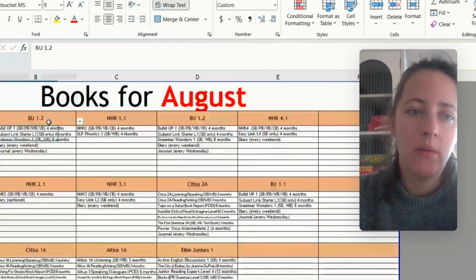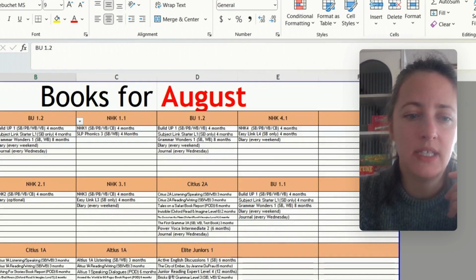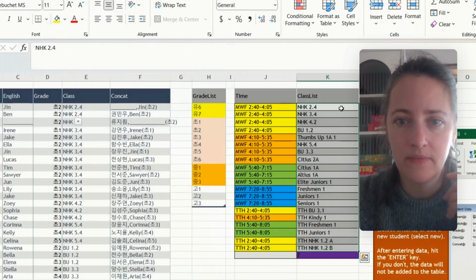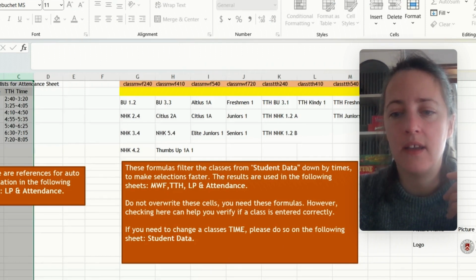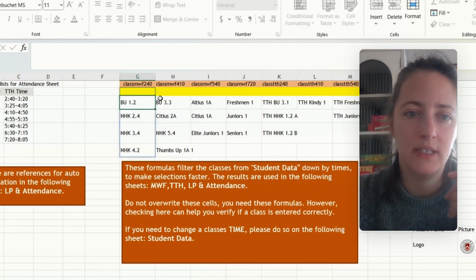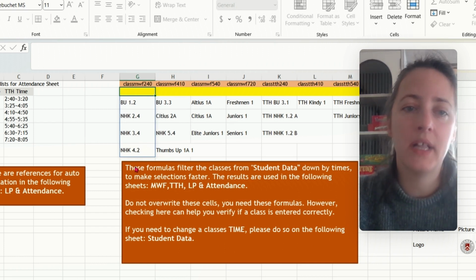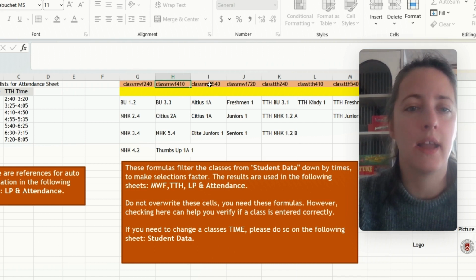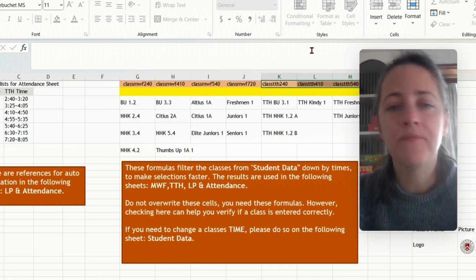This is accomplished because instead of referencing the student data class list over here, it's actually referencing time references, these formulas here. This is just a formula that has filtered all the classes down to the particular classes happening at that time, whether it's a Monday, Wednesday, Friday, or Tuesday, Thursday.